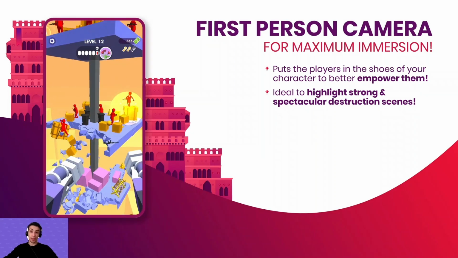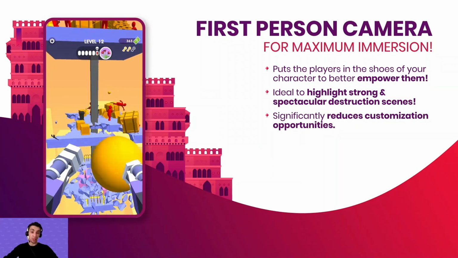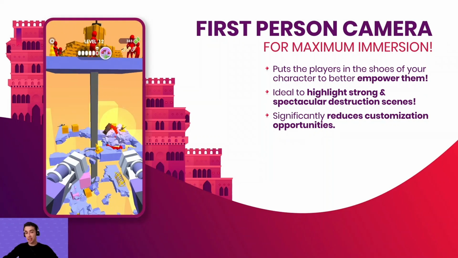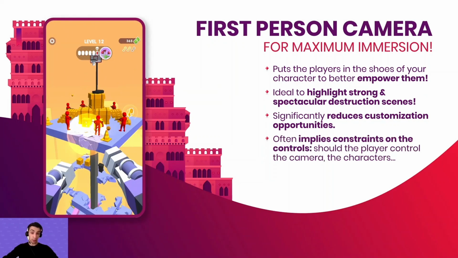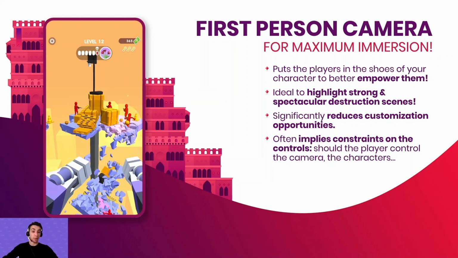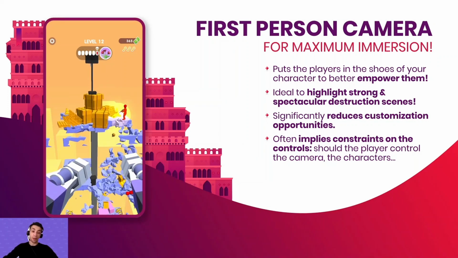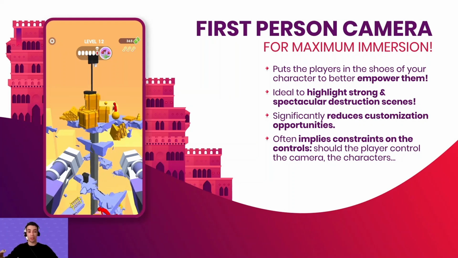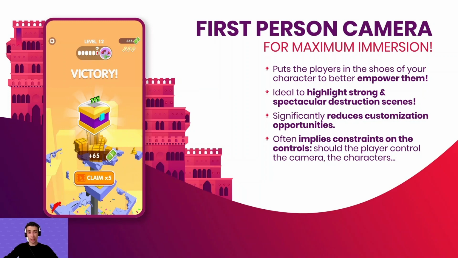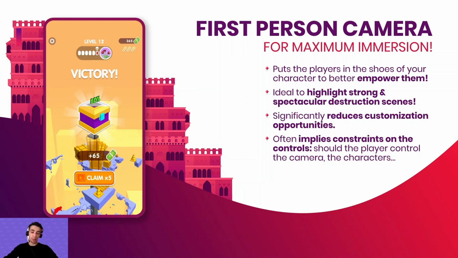First, as your character remains almost invisible, it quite drastically reduces the skins and thus monetization opportunities in your game. Second, the lack of a fully visible character might make a video of your game less easily understandable. And finally, since we are playing on a phone with only one hand, we can't control both character and camera at the same time. So it means that you'll probably have to automate either the character's movements or the camera's movements.